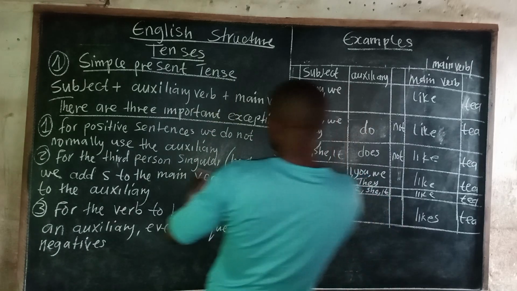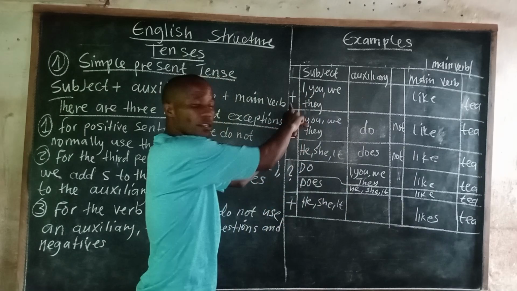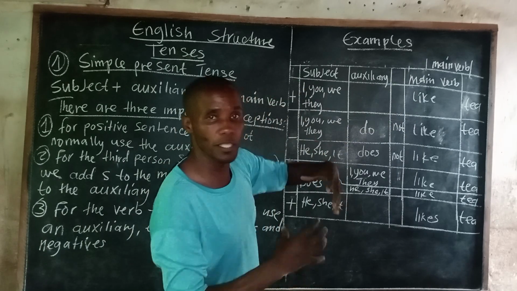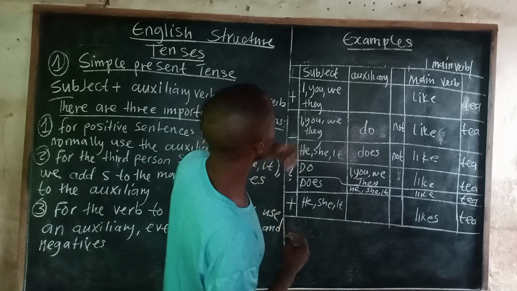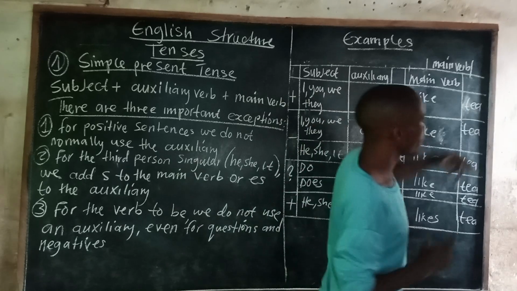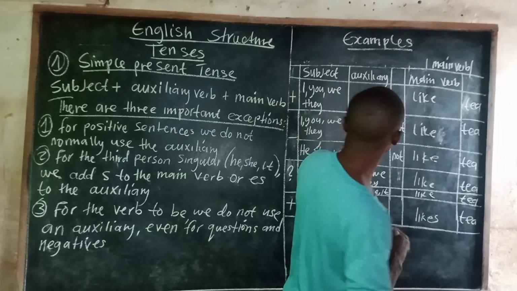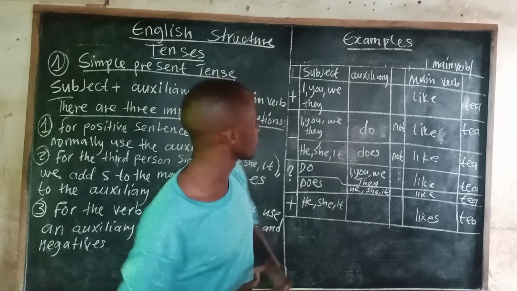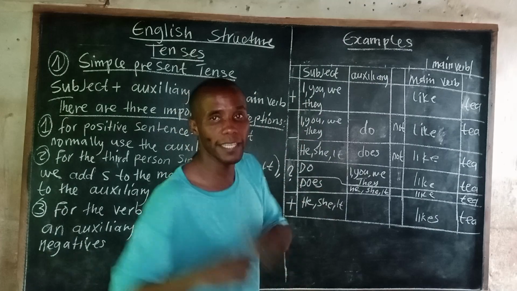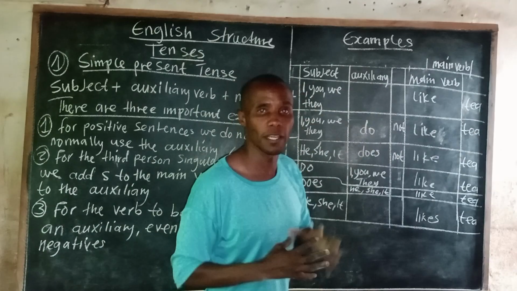As I explained earlier, since this one is positive, no wonder you are seeing this plus, representing a positive. In this row, because we are using positive sentences, we don't use the what? The auxiliary verb. Like I like tea. That is the correct English. You have to say I like tea, not I do like tea. That is wrong. Why? Because this sentence is positive. So you don't say I do like tea, but instead I like tea, or you like tea, or we like tea, or they like tea. No wonder this box is empty.